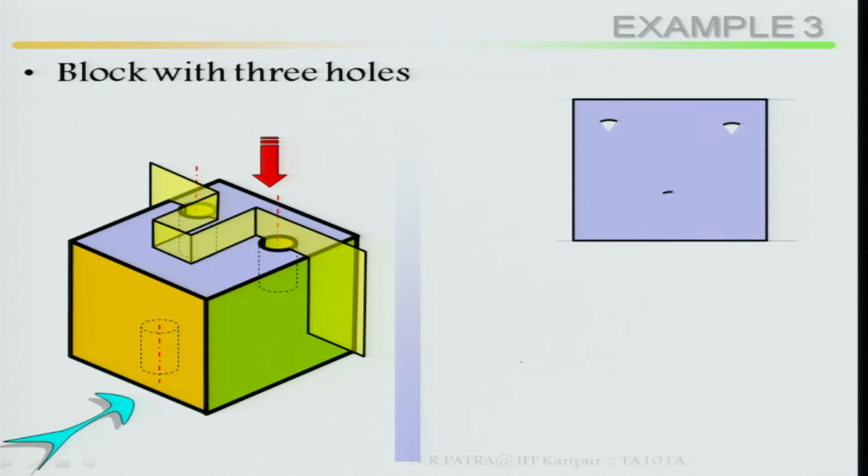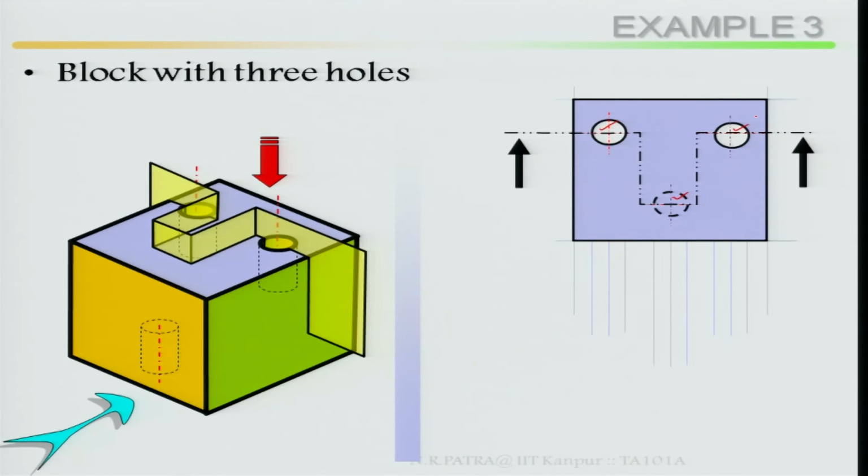Look at your top view, this is the hole. Now, the plane has been passed through the first hole, aligned back, then it has been passed through your hidden hole, then again aligned back, then it has been passed through your second hole. So once I take it out, once I do the cutting plane here, if I take it out and look from the front, that means this half I can see, this half I can see, this half I can see.